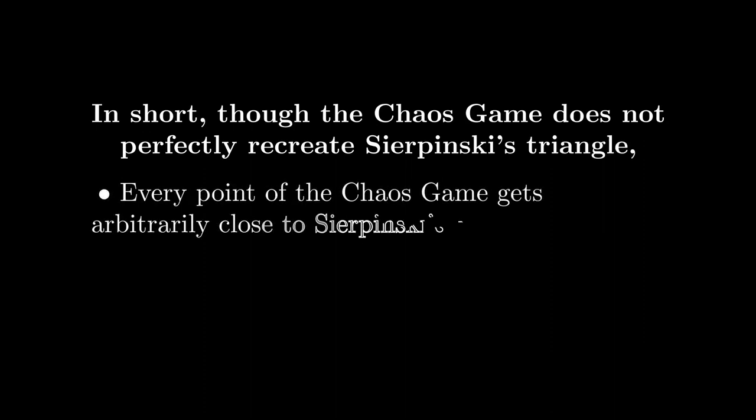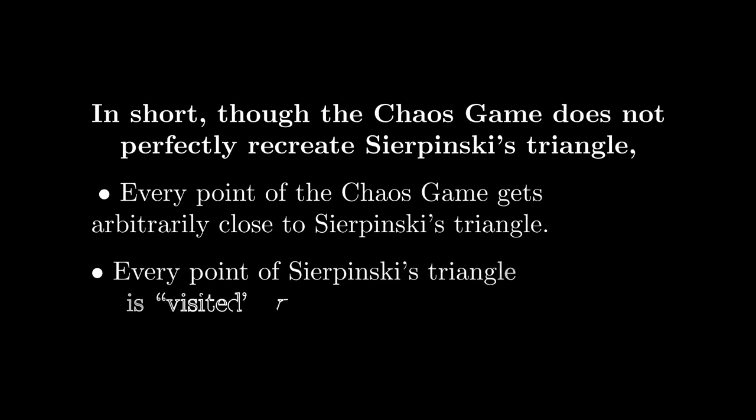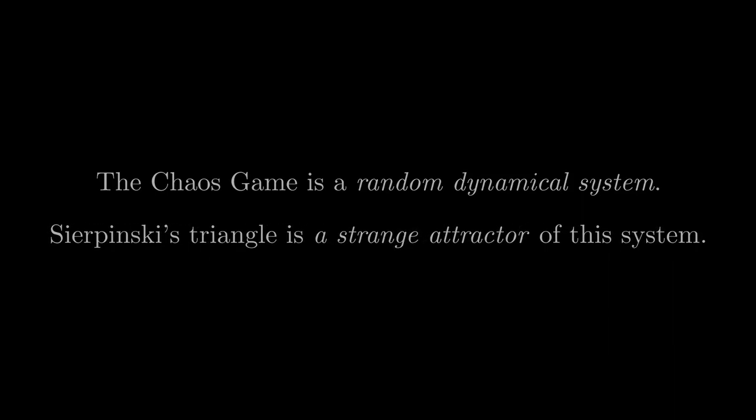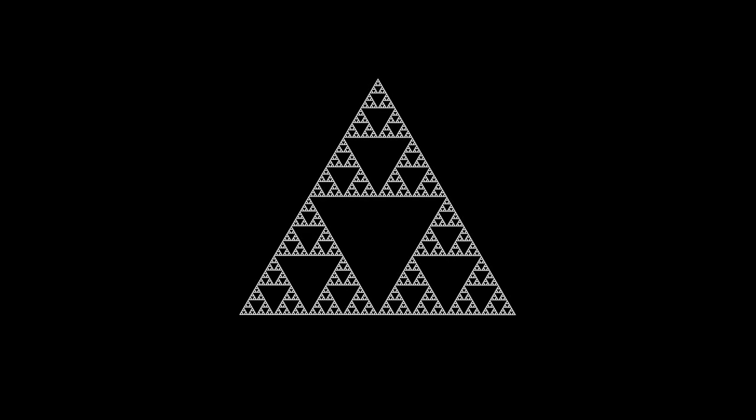In conclusion, though the points of the chaos game might not perfectly match up with the points of Sierpinski's triangle, the following two ideas hold, which make it good enough. Firstly, every point of the chaos game is eventually arbitrarily close to a point of Sierpinski's triangle, and secondly, every point of Sierpinski's triangle is eventually approached by a point of the chaos game, with probability 1. In math, we see that the chaos game is a random dynamical system, and the special role that Sierpinski's triangle holds in the system is that it is an attractor of the system. Because Sierpinski's triangle is also a fractal, the technical term is a strange attractor of the system. And it really is strange. The fact that such a uniformly random system would have an attractor with so much structure, in fact infinite structure, is very surprising. But we don't have time to dwell on this fact. It's time to move on to Pascal's triangle.